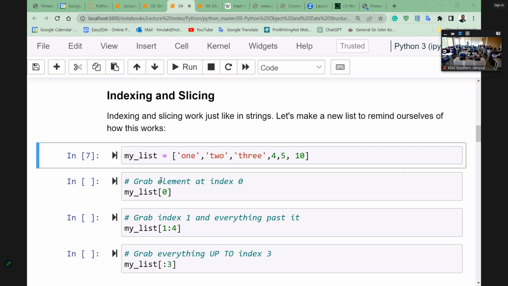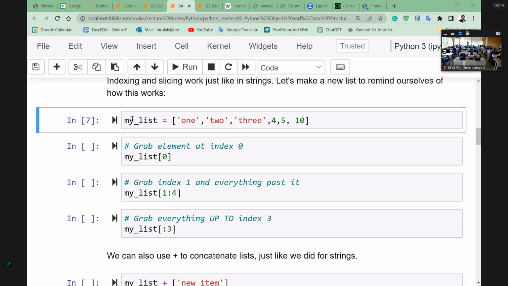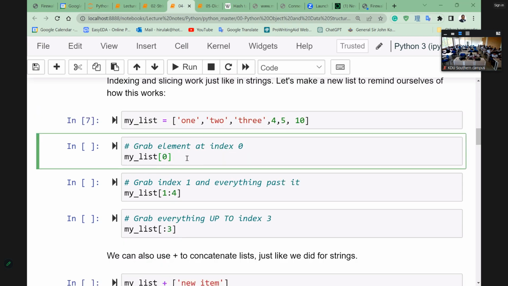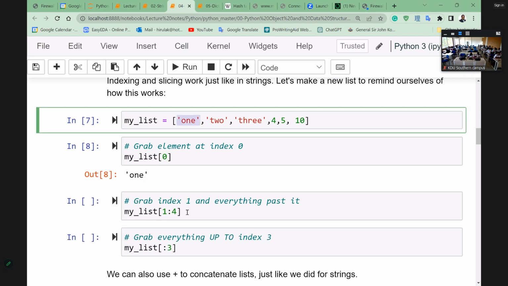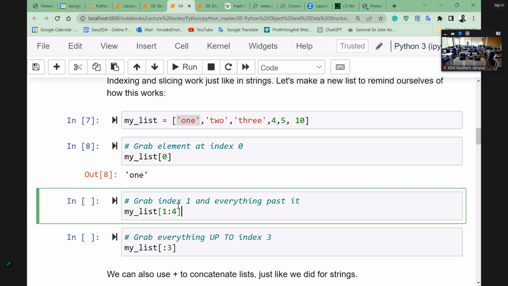So this is indexing, as I told you. We are using a similar syntax: you have your variable name, and within square brackets you indicate the index. If you run this, you will get the output 1, which is the 0th index position. Similarly, this is slicing.